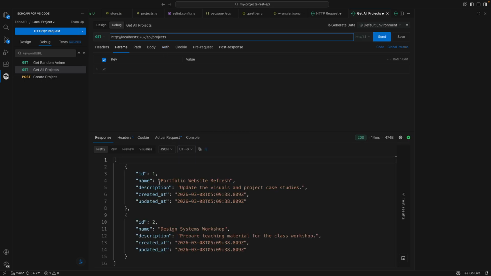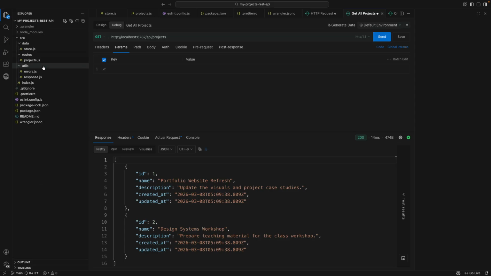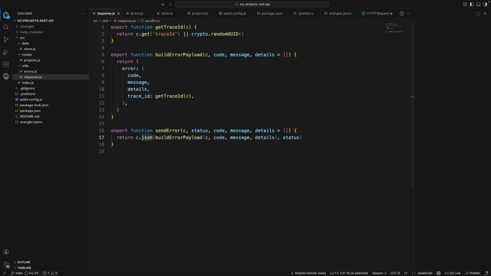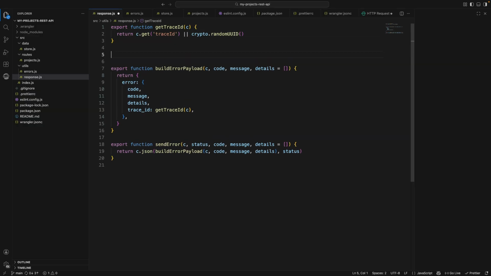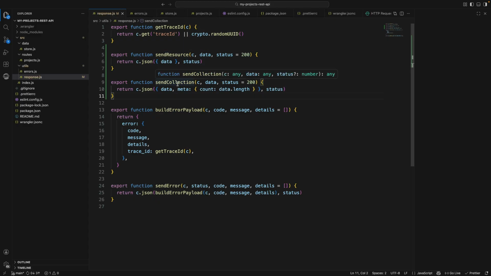But this response object is not wrapped the way that it's supposed to be either. So let's just comment this out. Build the error responses, and inside the responses, I want to get a couple of different responses too. And that will be send resource or send collection.